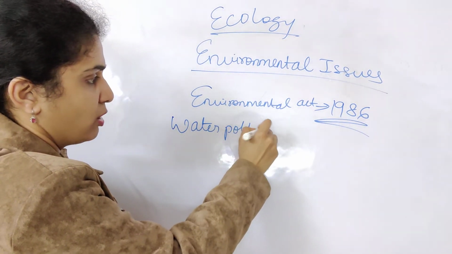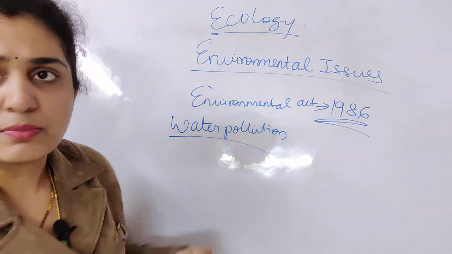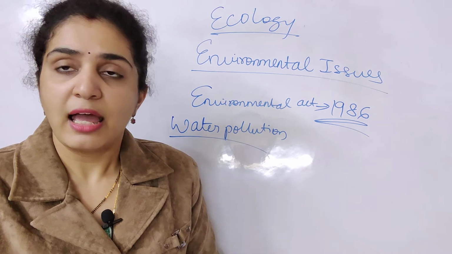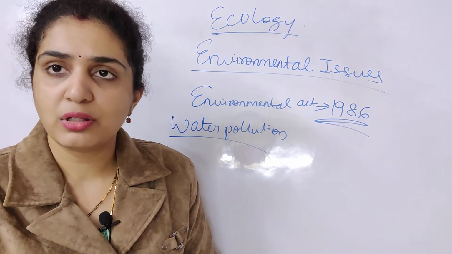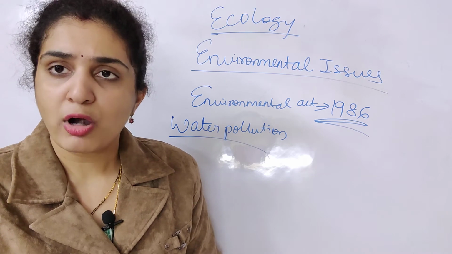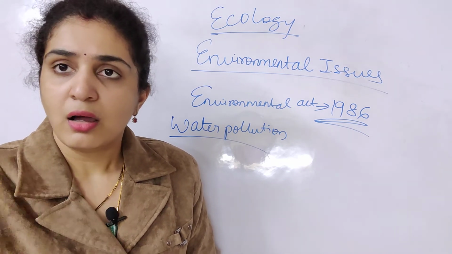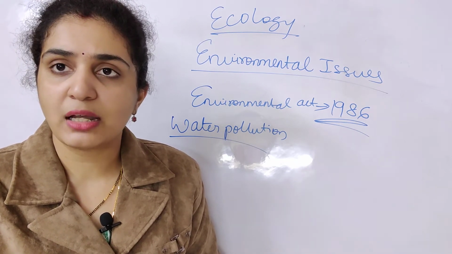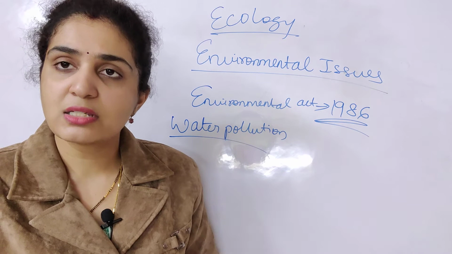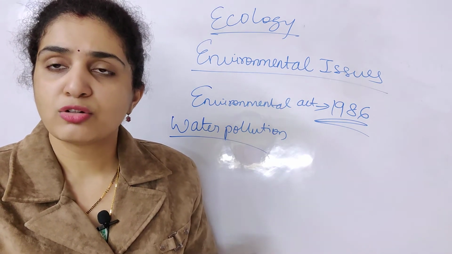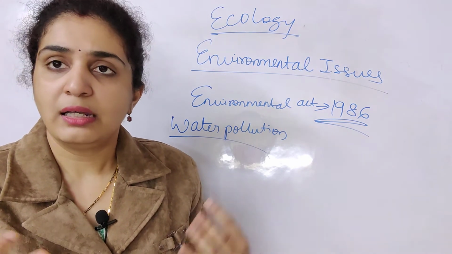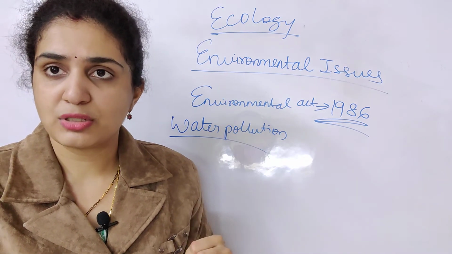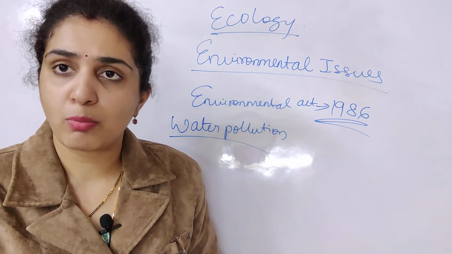When we start with water pollution, all the waste which we are recovering from our households, everything, is dumped into the rivers or lakes or seas. So what is happening when all the wastes are dumped into these areas? They are getting polluted. The water is getting polluted. The rivers, sea, everything is getting polluted. So to protect all this, the Water Act was passed. The Water Act was the first act which was passed to conserve the numerous water bodies.